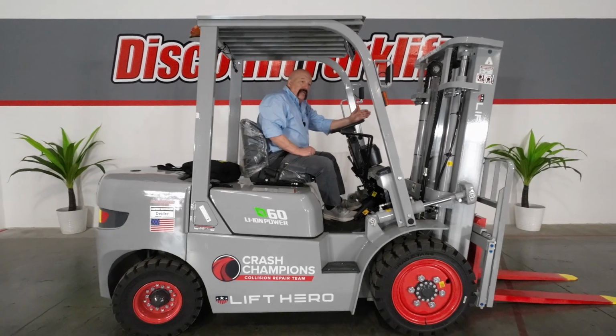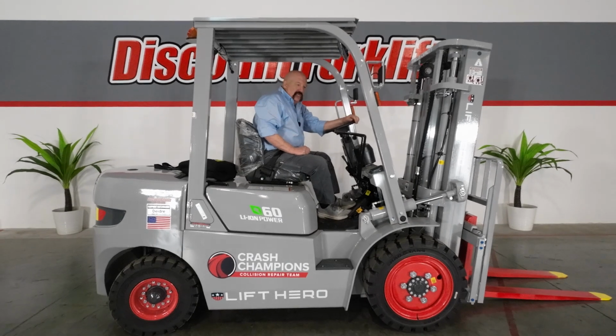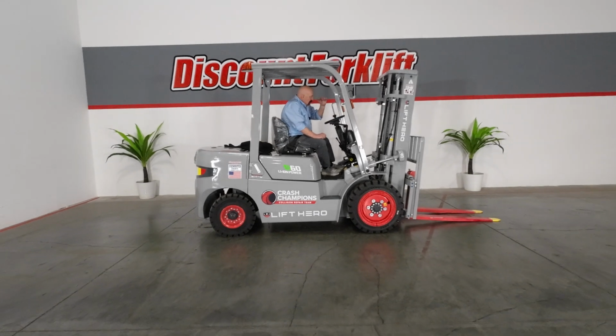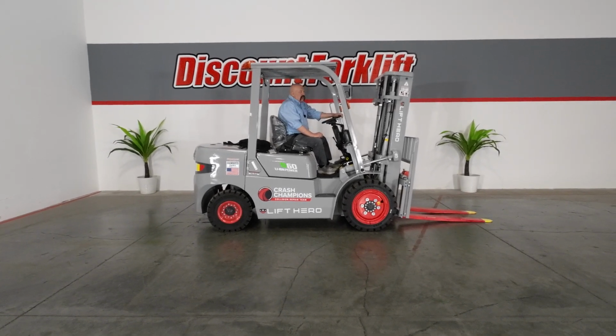Now this forklift, unlike the old LP style, does not have a starter in it. There's no engine in it, so there's no starter, no grinding sound when you turn it on. Just turn on the key and leave it. It will take about 15 seconds for it to do its electric check, and you'll be good to go then.